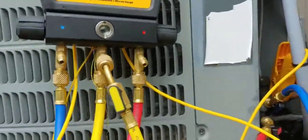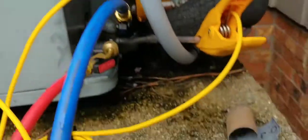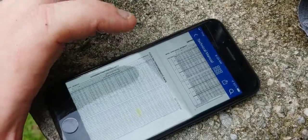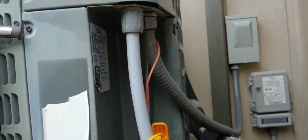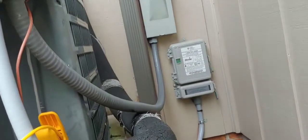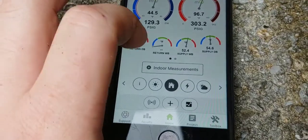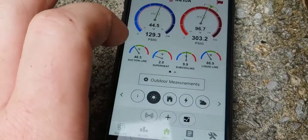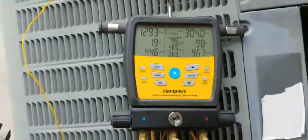After digging around for a little bit, I downloaded the app. I got it on my iPhone and got this whole slew of technical data to go through — expanded performance data for cooling. Long story short, I found it. It's wanting a 2-degree superheat for the temperature inside as far as the return temperature goes. And as far as the wet bulb and the outdoor temperature go, it's wanting 2 degrees. According to the manufacturer's data, we are right on the money.